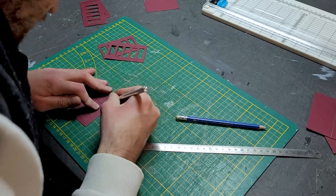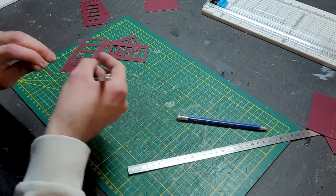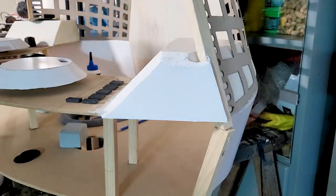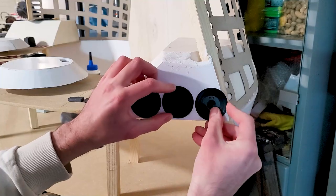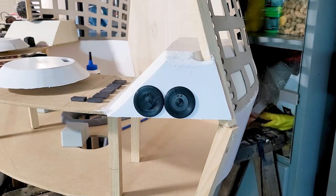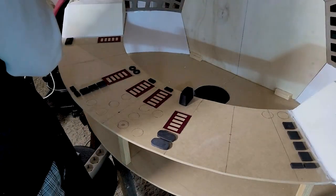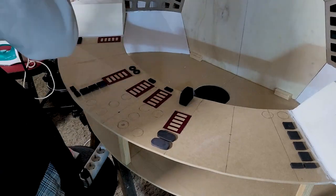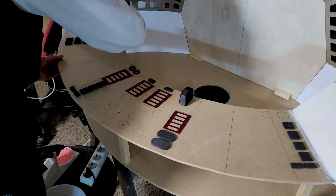And all the while we've been doing all of this in the workshop, our 3D printer has been working hard at home for some more details, like the speakers that we had also used for the Octobot King 2 diorama. These are perfect to be placed on the sides of the big XPS foam blocks to actually make them the speakers. And our 3D printer has also been really busy with all of these buttons and sliders that we can now finally glue down in place.